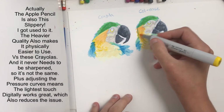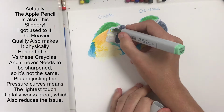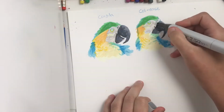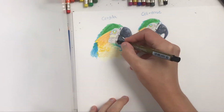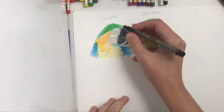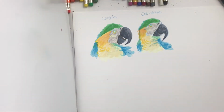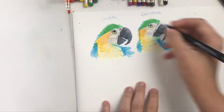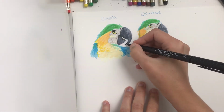Here I'm going over things in many layers. I'm using different types of fine liners, and I'm just checking if anything interacts weird with the pencils. And I did find a few things interacted weird in a way that was not a problem with Coal Erase. One of the biggest issues is that water dissolves it, but not in a way that I find pleasant.